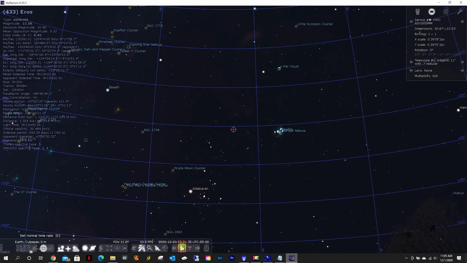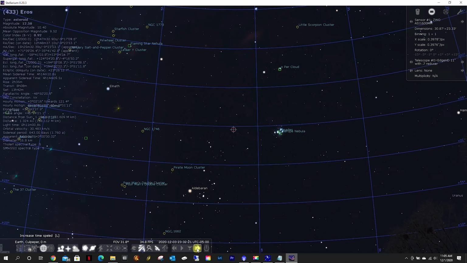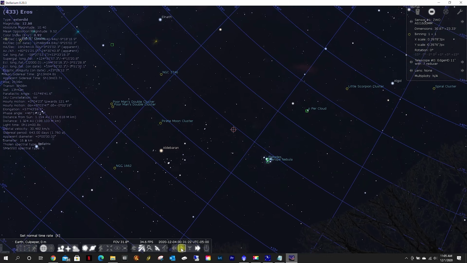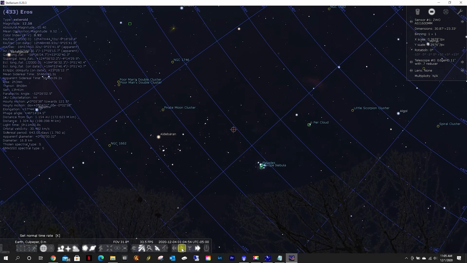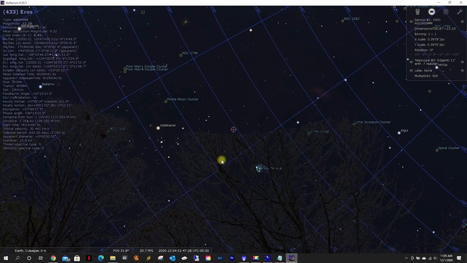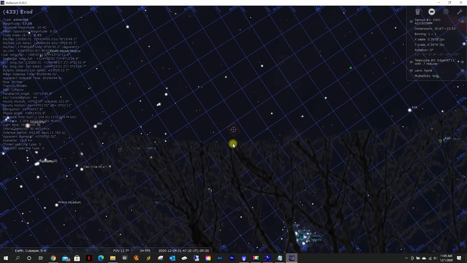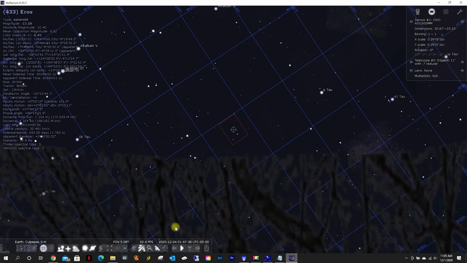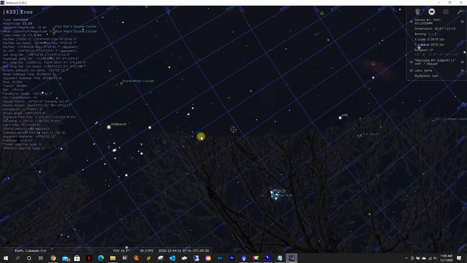Looks like our meridian flip's going to happen around 11:30. That's good. I should still be up if this was the day. And bam, it would take me to about 150, 145, somewhere in there, before it starts hitting the trees, and they're a little cut off, so probably 130-ish.